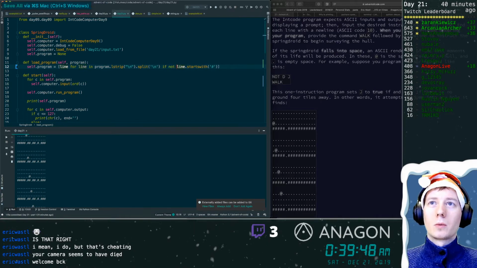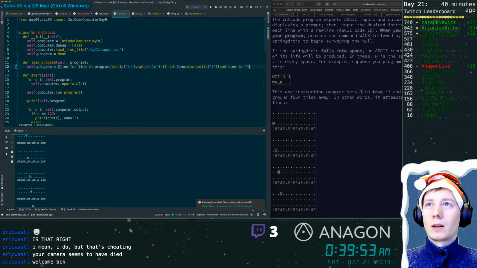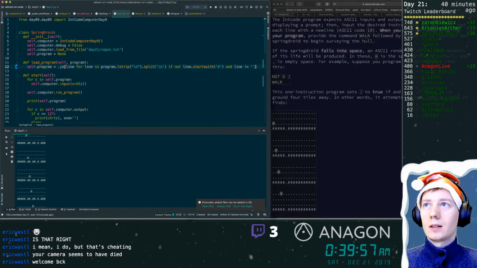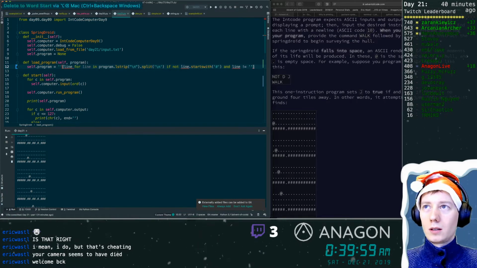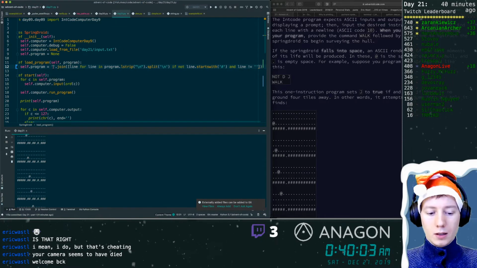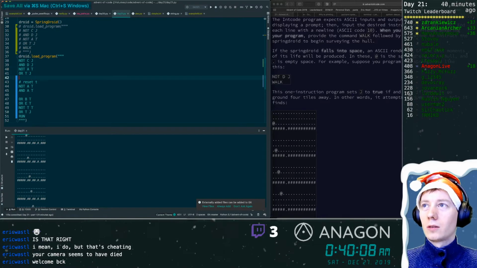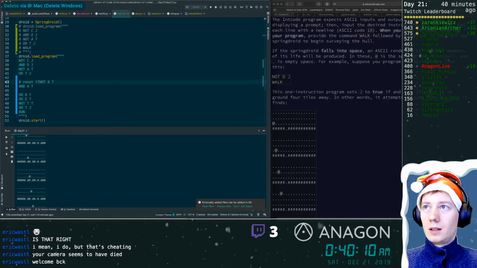So if it doesn't start with a hash, and if the line is not an empty string, like that. And then we're going to have to join it in the end again using new lines. And a new line is like this. So now we can actually add comments, and that is very handy. Resetting T.